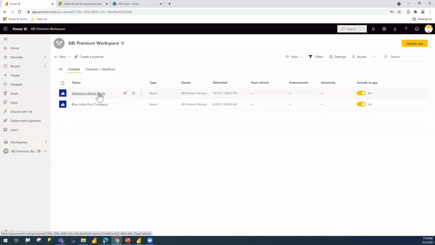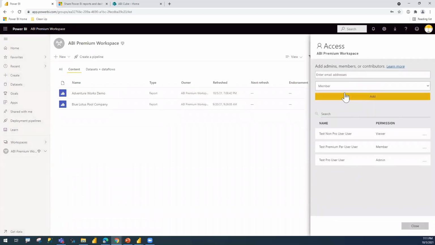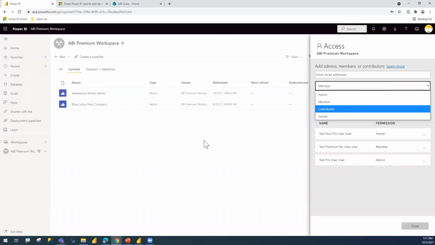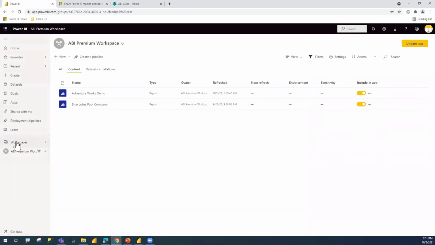Okay, so here we are within one workspace. First of all, who gets access to see this workspace? How can I get access to this workspace, right? When does it show up for somebody here? It shows up for everybody who has been given access as a member. You can type someone's email address and you can choose from different levels of membership. You must at least have a viewer in order to see the workspace. If you're any of these levels, you will see the workspace show up for you on the left-hand side.